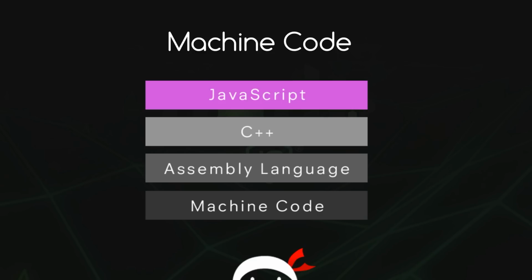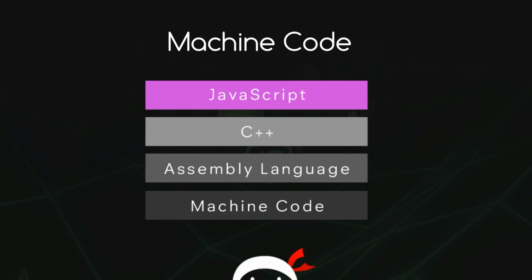So then we started to abstract away from it using different languages. We have assembly language, which sits just above it, but still very much like machine code. Then we have something like C++ or C, and these are really popular because they abstract away quite a lot, but they still retain a lot of power. And then finally, we have things like JavaScript, which sit at the top of the pile and abstract a lot away from machine code. So when we write in JavaScript, we need a way for it to be converted into machine code for it to understand what we want it to do.